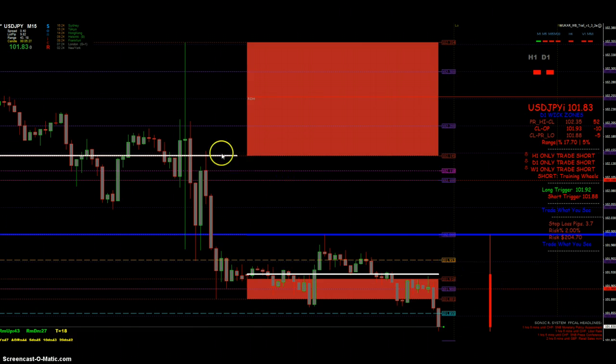Case in point is back here on this news candle. If you would have gone short, they went up here, the market makers, they grabbed your stops. If you would have gone long and got sucked in, they ran it down here and they grabbed your stops. So you got to wait for that to settle down, and then once it finds its rhythm, then you can consider getting into a trade if the opportunity presents itself.